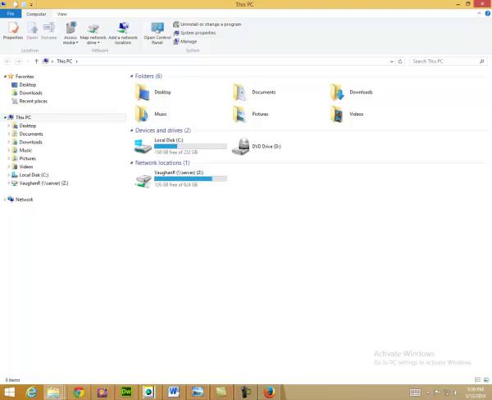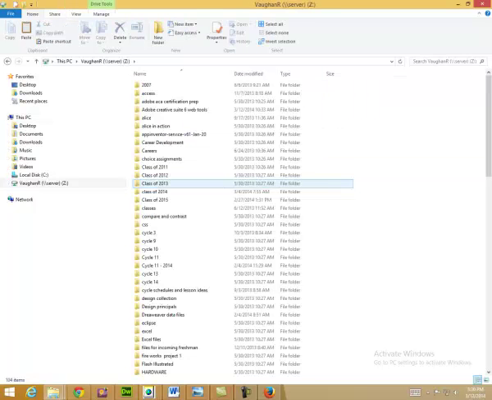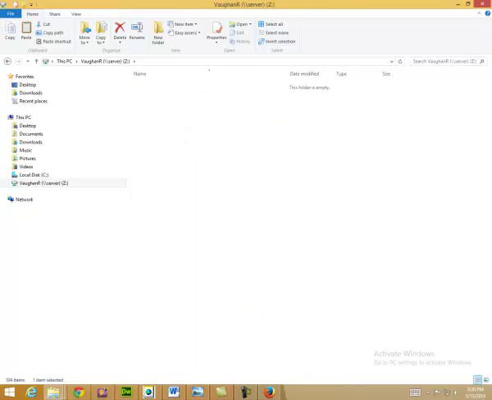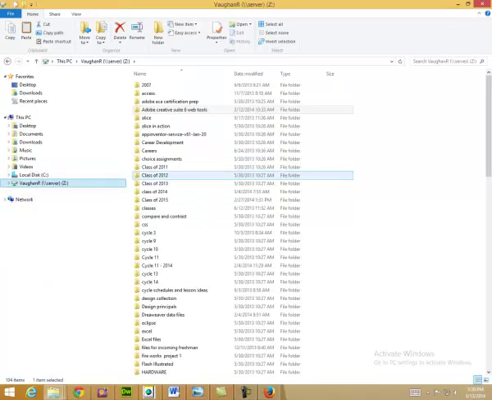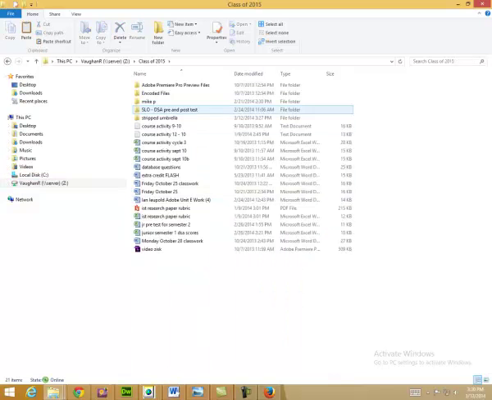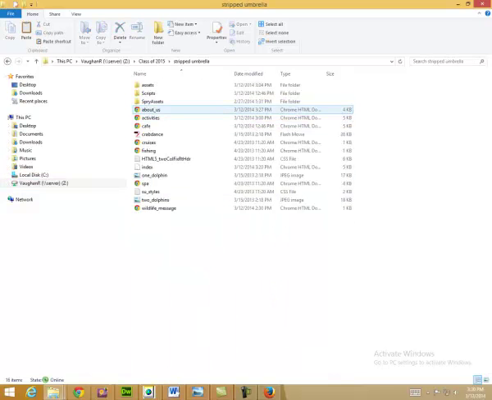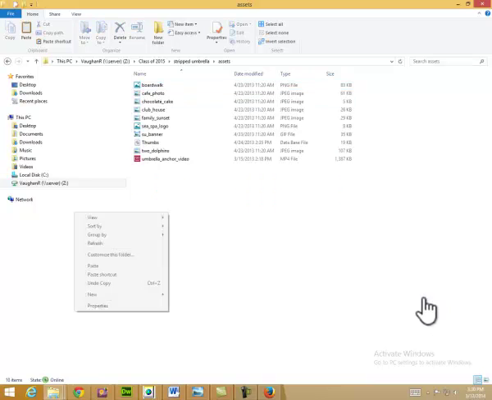I'm going to my Z drive, my Adobe folder, my Dreamweaver data files, Unit H, and I'm looking for interviews. I'm going to copy this, and I'm going to bring it to my Striped Umbrella folder. It has to go inside the Assets folder. Paste.